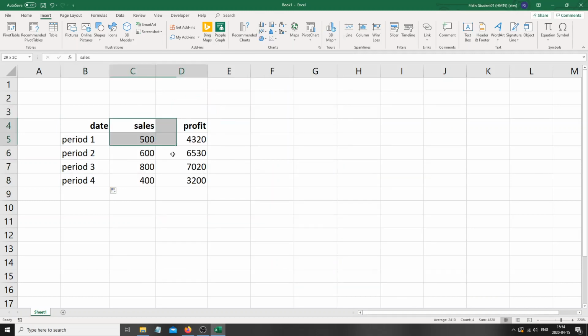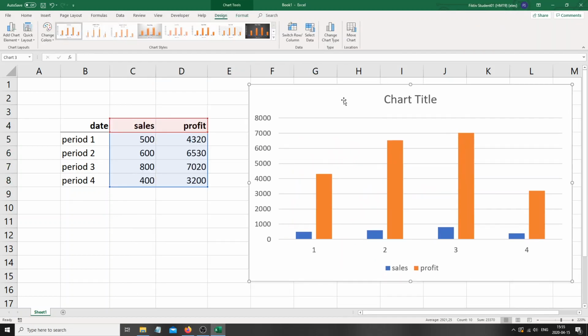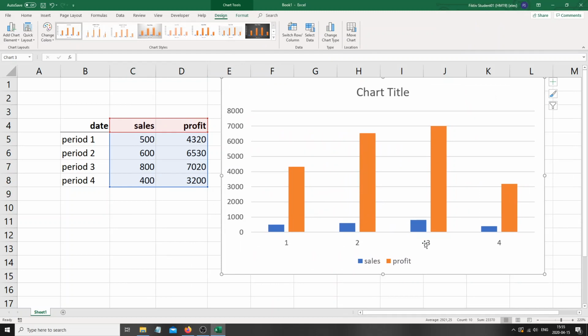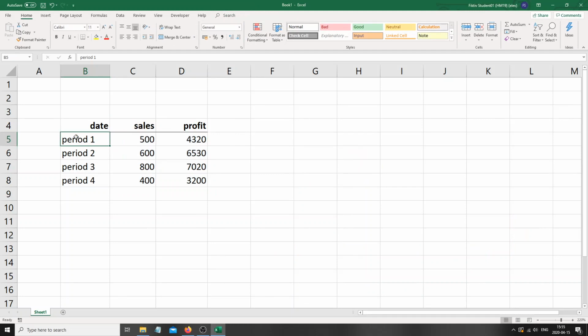Sometimes, however, we don't get it in this fashion. So let's see if we look at both of these two together, and we want sales to be the underlying, for example. We'll see if that works. And we see it doesn't, right? So sometimes when you select something, it looks a bit like this. And it can even happen if you have the date. You want the time to be here, but you don't get that. So you want period 1, period 2, and something like that, but it doesn't apply.